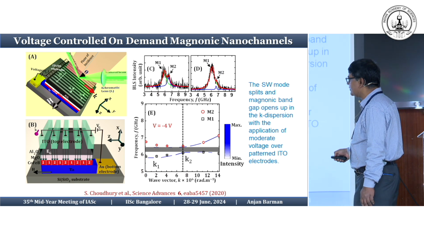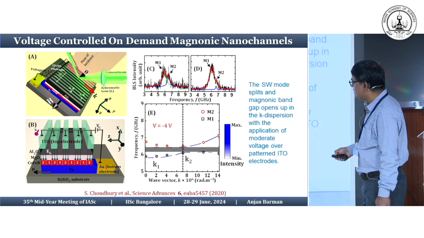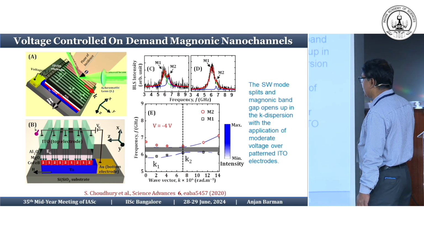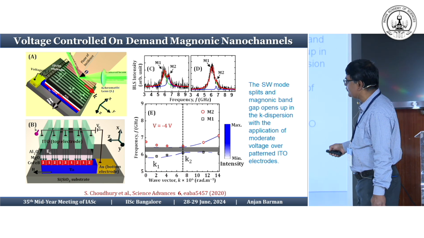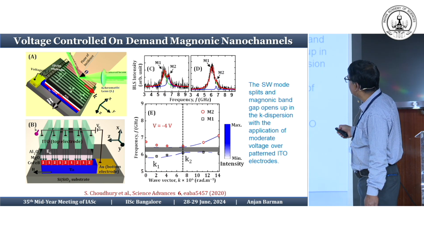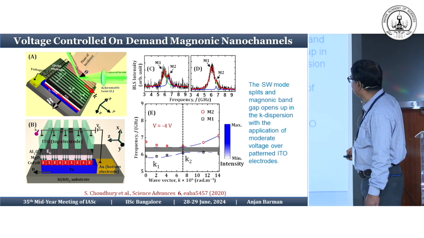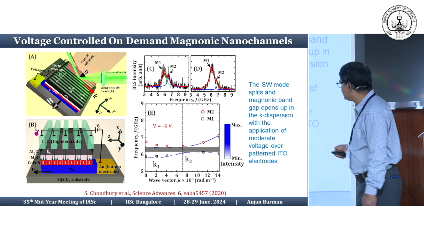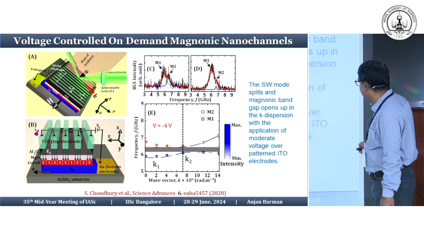So essentially, on demand, you can change the spin texture of these sides as opposed to the remaining sides. So you actually create two nanochannels through which the spin waves can propagate. And when you do the Brillouin light scattering measurement of the spin wave, you can clearly see that the single spin wave mode actually splits into two, and here for another wave vector, and you plot them as a function of wave vector, and you can see that yes, clearly there are two modes with a band gap.